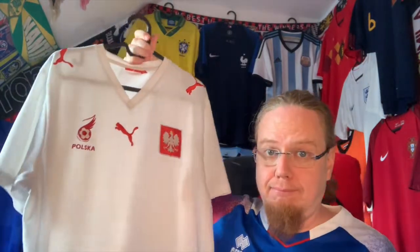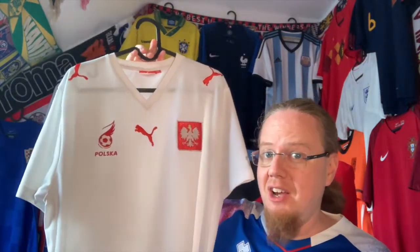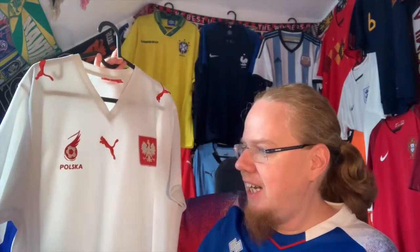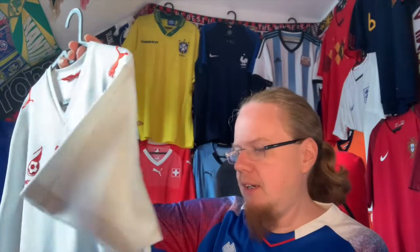Now, frankly, it is as plain as it can get. But I actually got this for relatively cheap. I do remember this was pre-Corona times. We had the birthday party of my older daughter, and while the kids were playing, I had a little bit of time, I was scrolling and I see someone selling this Poland jersey. I wanna say it was for 7 or 8, and the seller was even living in Linz, rather close to me. So I immediately said, okay, can we pick it up?